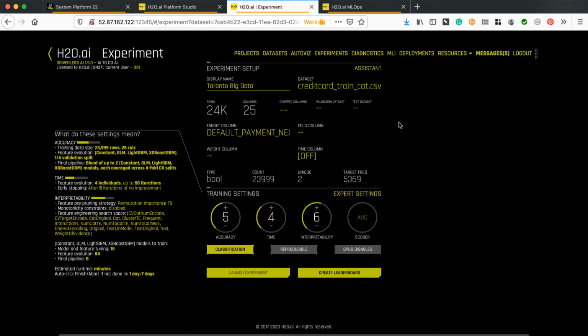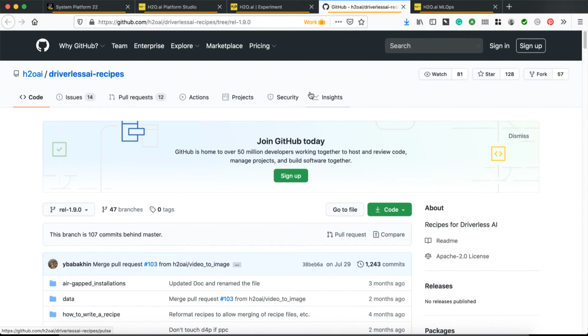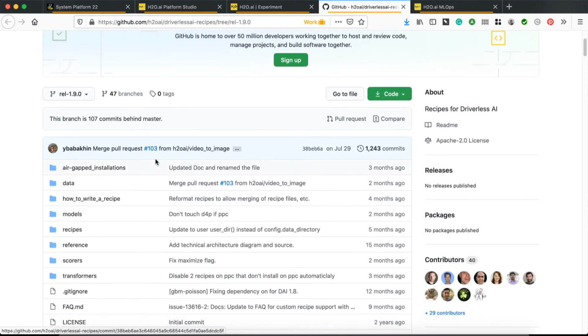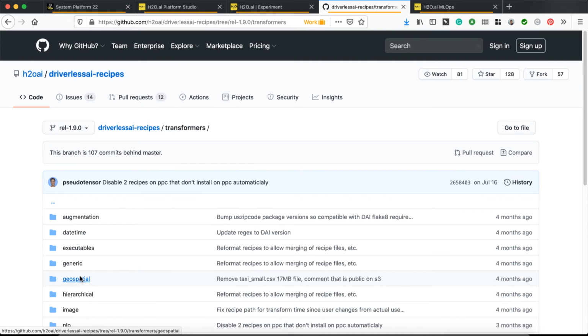So, having said that, what about adding your own recipes? Well, this is where Driverless becomes very, very unique. If I were to click on Expert Settings, and for today we're not going to really touch on Expert Settings with the exception of recipes. Recipes are bits of Python code, Python classes that you can use to build transformers, maybe find a new wonderful way to augment data.